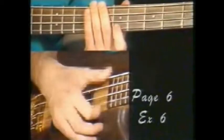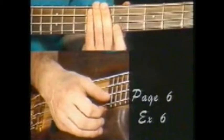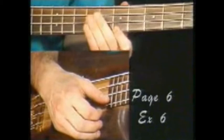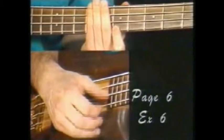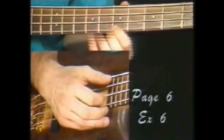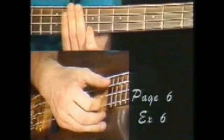In that example, I actually play a note on the top, as you'll see in example 6. Now you notice that when you do this, you're going to finger the note on your G string with your first finger, and you're going to use the other three fingers of your left hand to mute the strings. Now you have to lift them off just enough to let this note ring through. I'm just going from E to D.